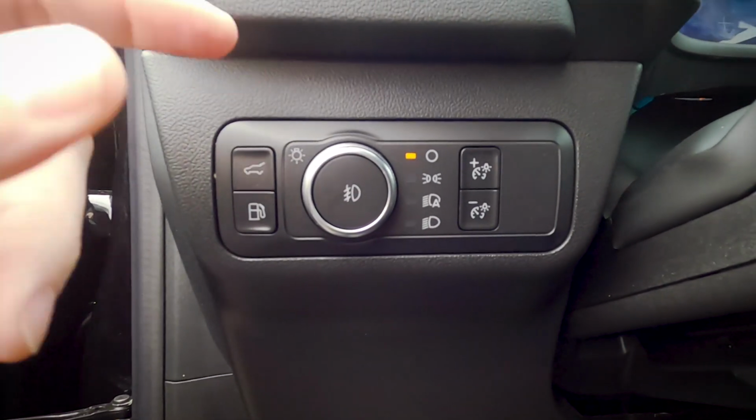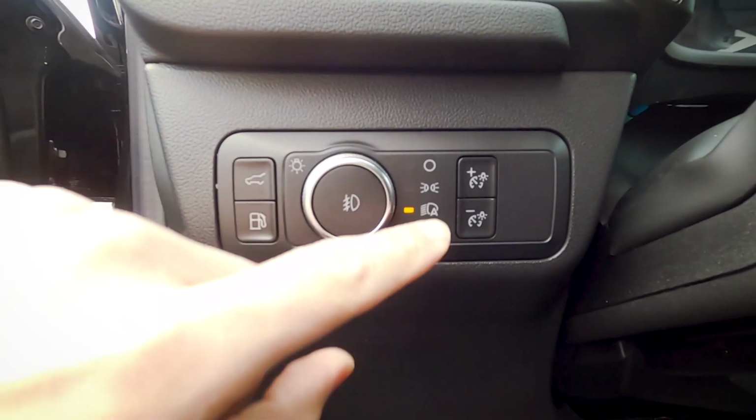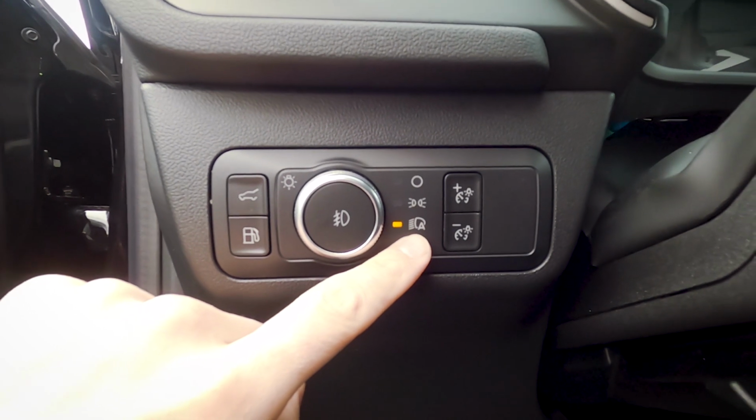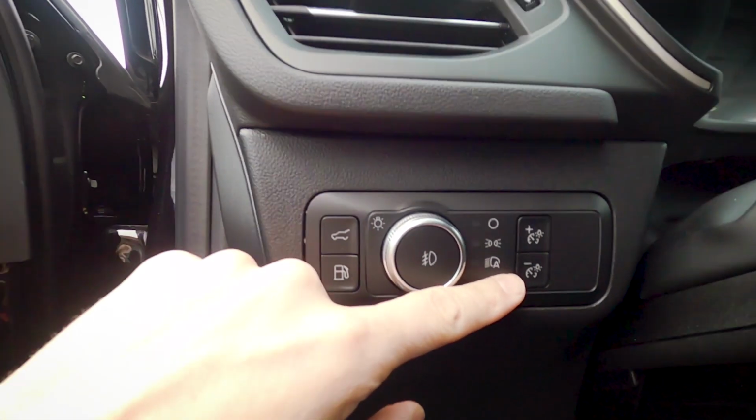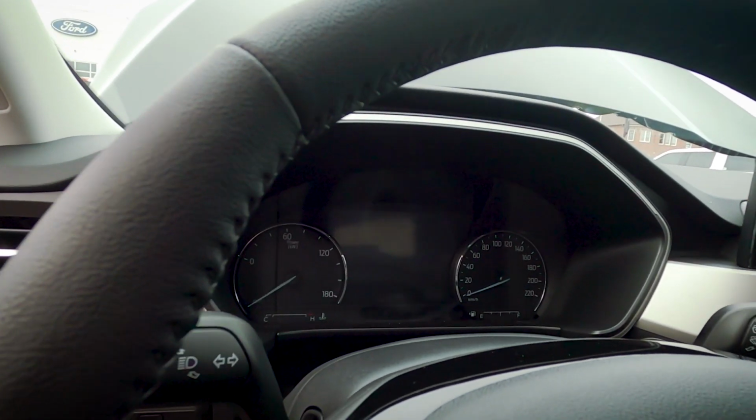The only two settings I really recommend you care about at the very top there are the A setting, the auto, which is automatically going to flip us between our daytime or our nighttime running lamps. We've got our plus and minus buttons, same idea, which are going to cause the dimming of the instrument cluster in the middle there.